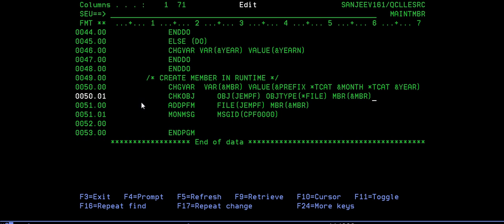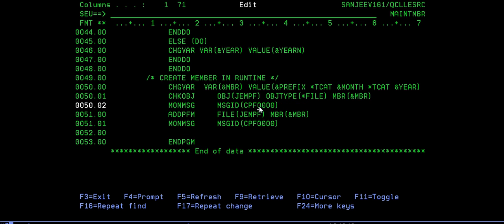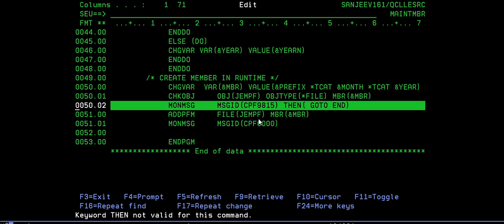And what I will say, I'll copy this. CPF9815, then go to end. That means not found. So we'll create that one.